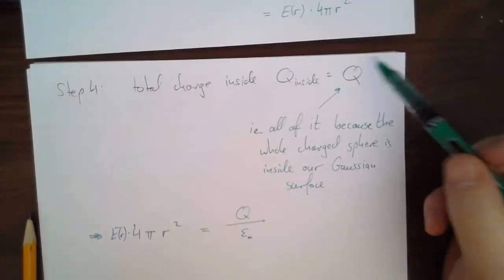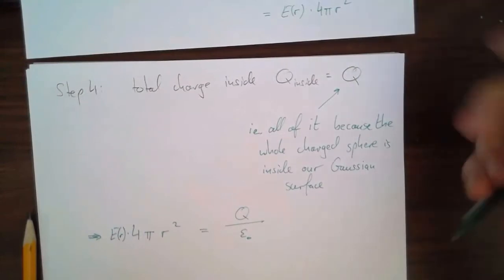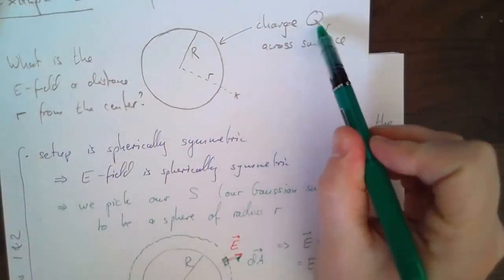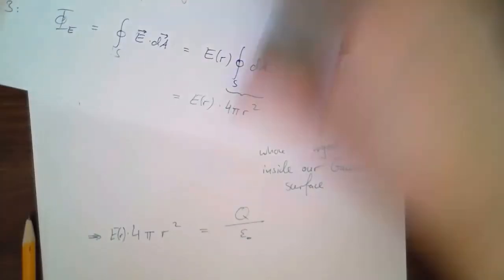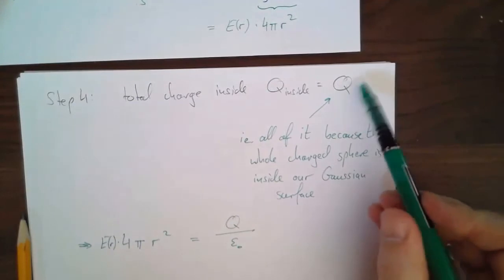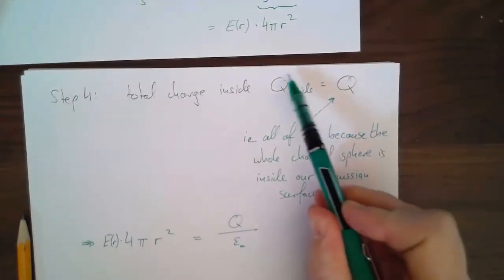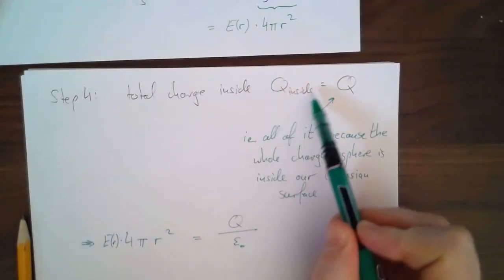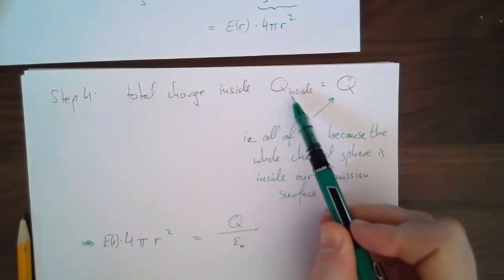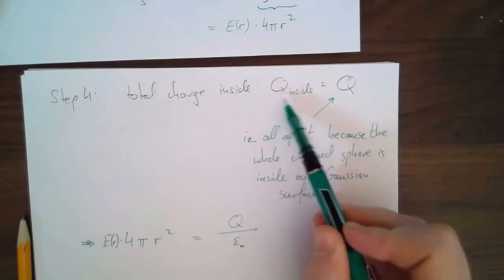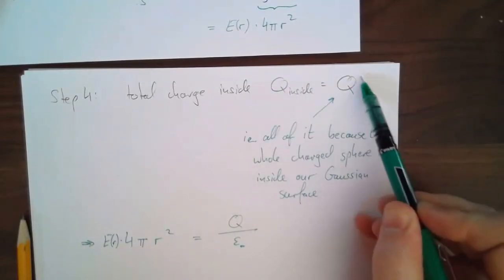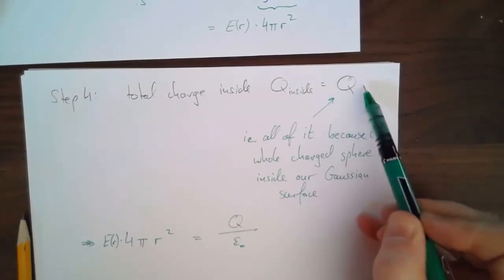Now, just to clarify, this Q here, we were told there's a total charge Q. This could have said a total charge of 5 coulombs on the surface, and then this Q here would be 5 coulombs. The Q inside is a symbolic symbol we use to mean, what is the total charge inside? It could be 5 coulombs, but we're just going to call it big Q.